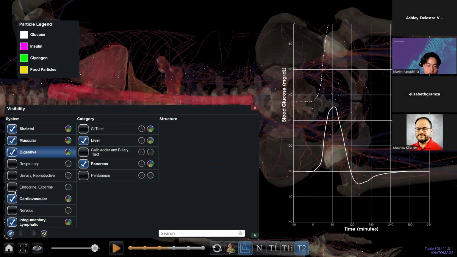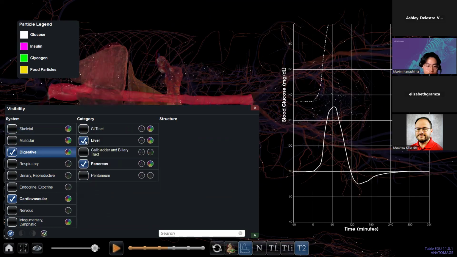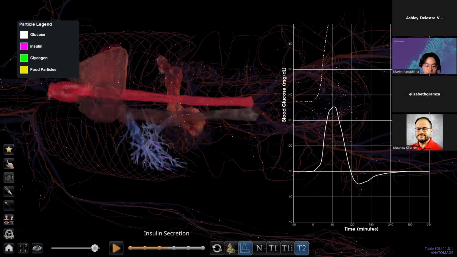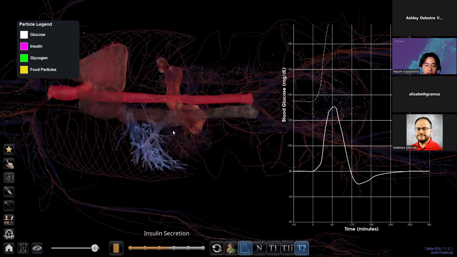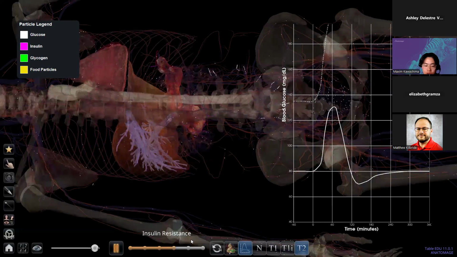So for instance, I could just go here. I could just deselect if it's just a little bit more clear for yourself as well. And then I can just focus on maybe just the pancreas in this regard. And then if I play it, you can see how I just have the structures. But you'll notice as soon as I hit the node, it's going to refresh my view back to the standard view. So between nodes, you can adjust the view to focus on maybe a region.